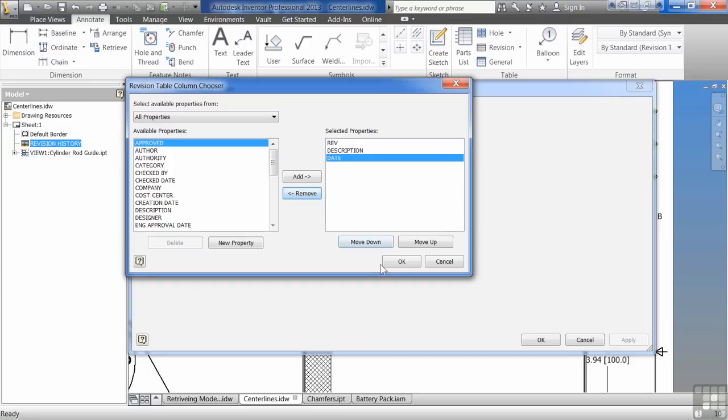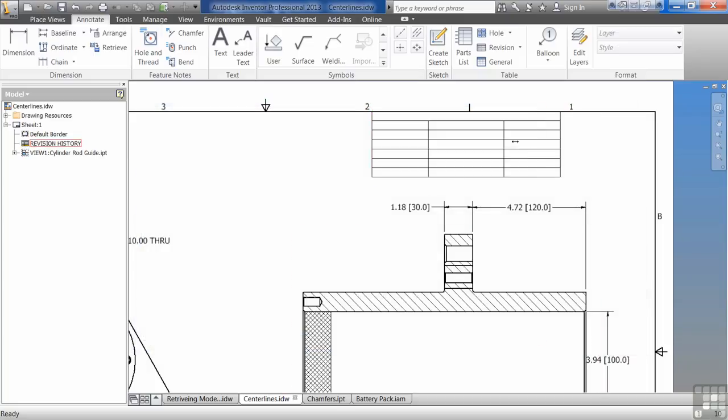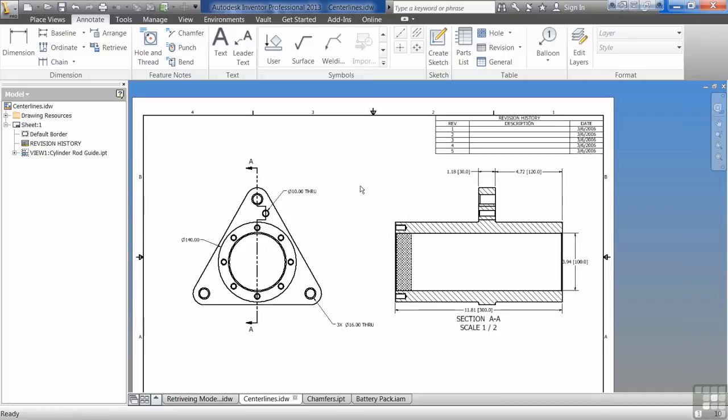So even though I changed the style, you see that it didn't change the drawing. But I can come in here and manually override this and get it kind of the way I want it so it looks like the others without actually having to delete it. So a lot of things you can manually change if you need to. But like I said, if it's the beginning, if it's pretty early on, it's easier just to delete and start over so that it will be to the newest style.